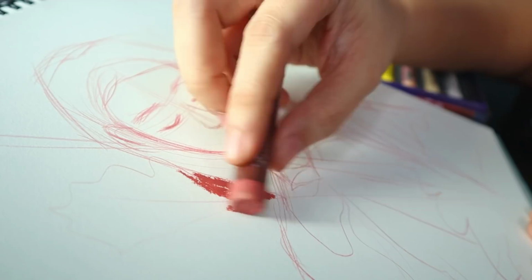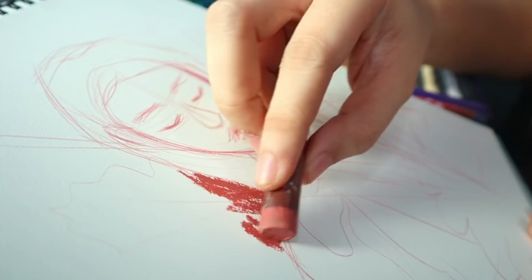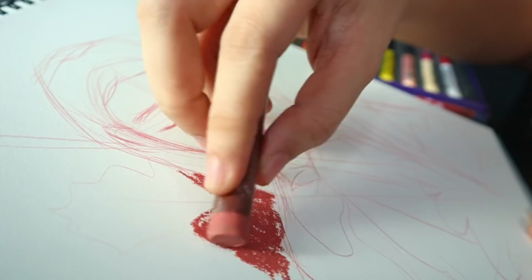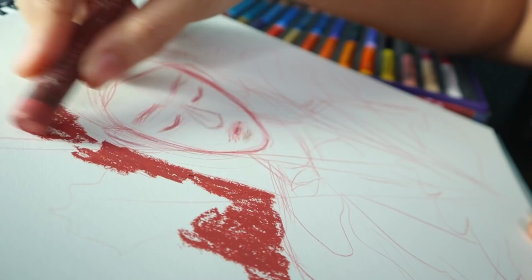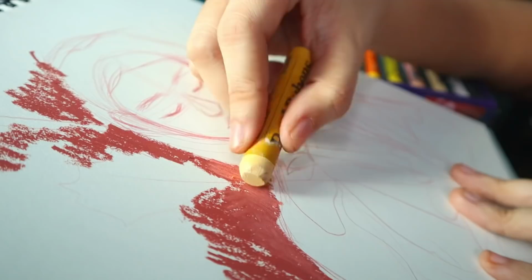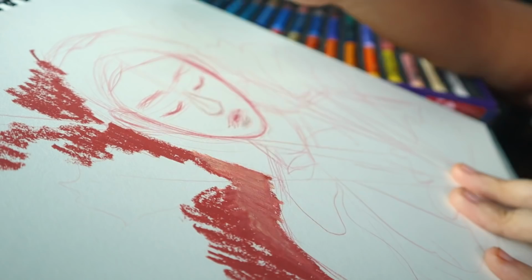My only other experience with oil pastels has been ones that came in those beginner sets that a lot of us probably have been gifted before as children. The ones that had really dry oil pastels and even drier markers, so I try to avoid them as much as I can. But I've been seeing a lot of oil pastel art in the Discord server, so it's really inspiring. So when they reached out to me, I immediately said yes, I would love to try these out.